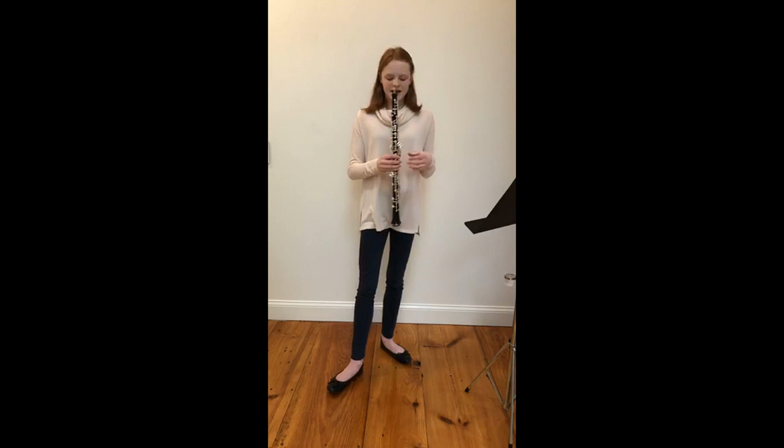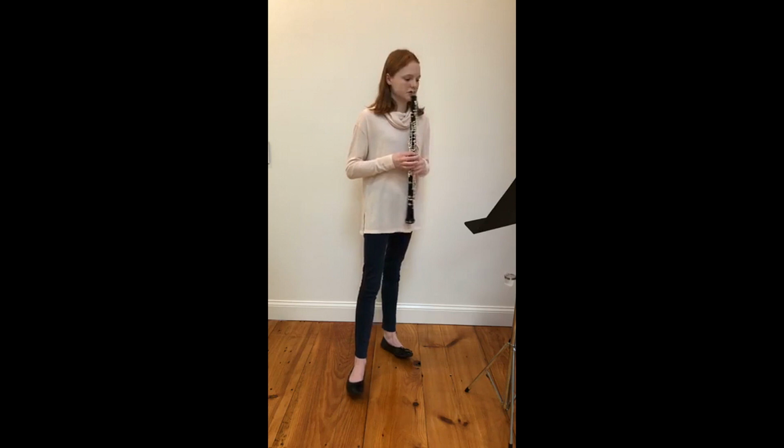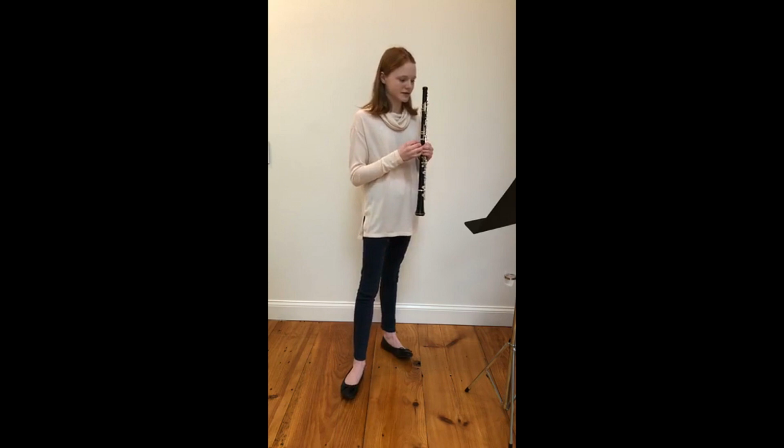In early versions of the oboe, it was really hard to play semitones. If I play C, in between a C and a D there's a C sharp, and playing notes like that was really hard. The oboe originated, we think, in 17th century France. Its predecessor was an instrument called the shawm, which dates back to about 2800 BC. The French term for the oboe is the hautbois, also known as high wood or loud sound. That's really the translation for it.